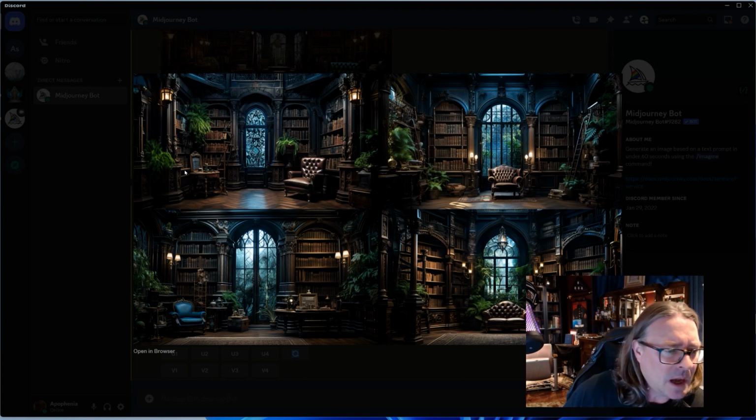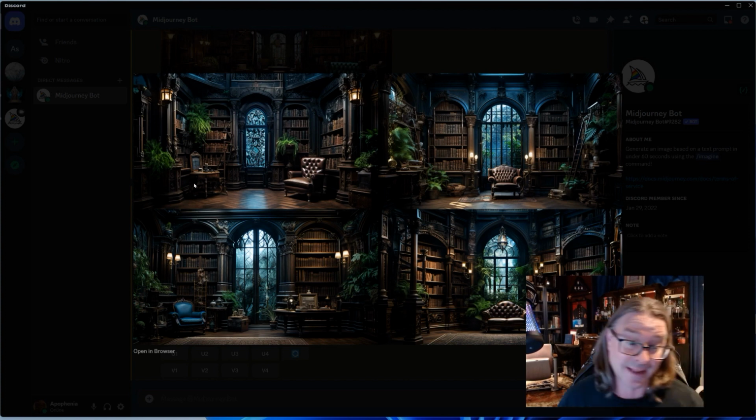Alright, none of them have a locked door, but they are kind of cool. And if I'm looking for an escape room, this one here seems like it has some options. This one here has a lot of options.